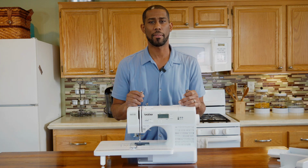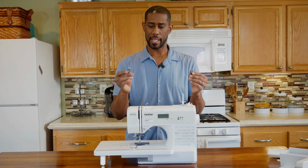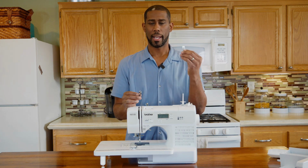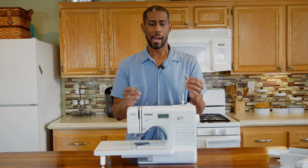Let's go get started. I'm going to be using my beloved Brother SQ9185 to do all the sewing and just 2 sewing feet. Right here is the overcasting foot and right here is the blind stitch foot.